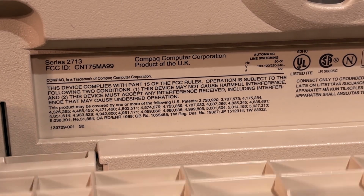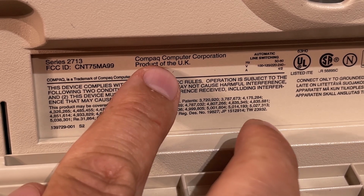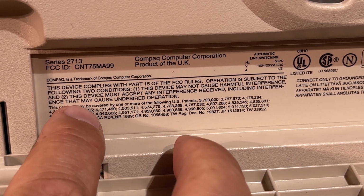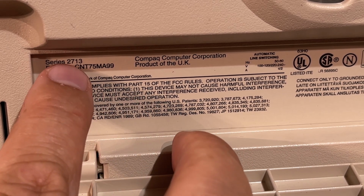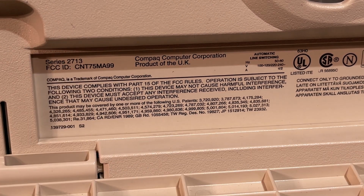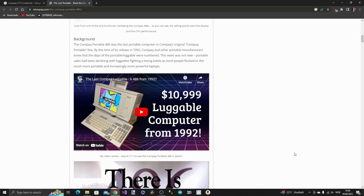And under this cover there's some label, and here it actually says Compaq Computer, product of the UK. But it doesn't say anything about the specs or anything like that, but it's a Series 2713. And according to this page I found, retropack.com, it is actually the last luggable Compaq machine that was made, the Compaq Portable 486. Apparently it cost $11,000, so quite an expensive one. Yeah, it looks exactly the same.